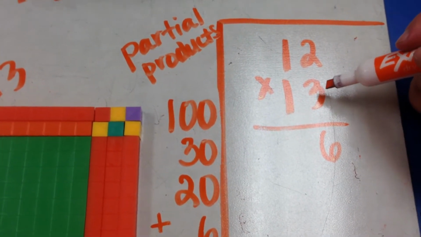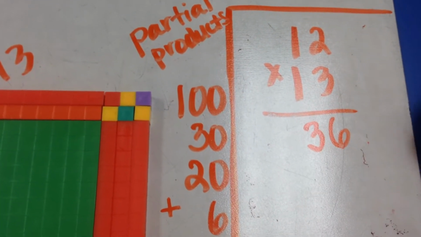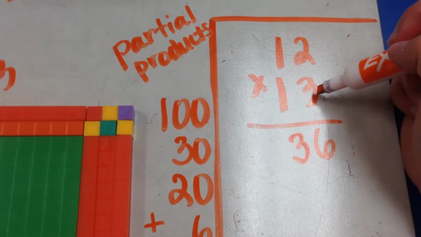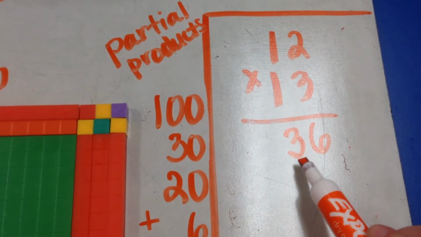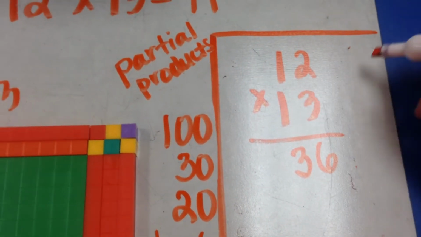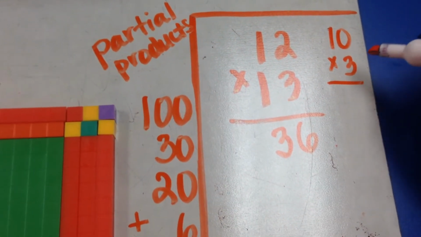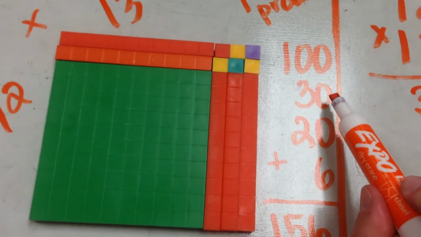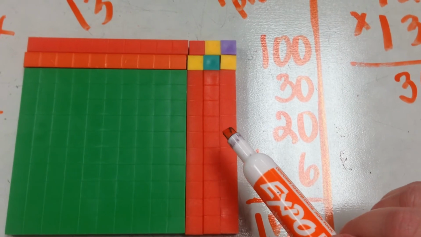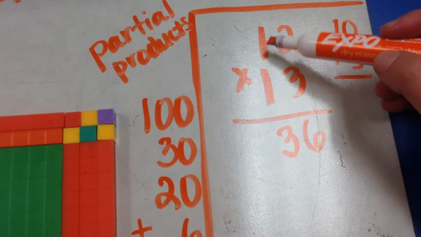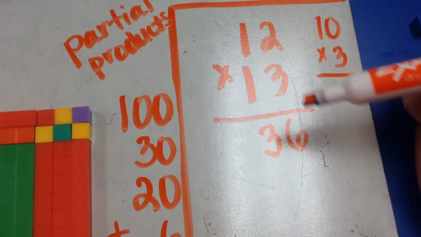We're multiplying the way we were taught. We were taught to multiply 3 times 1, and we would write 3 down. I need them to understand that it's not 3 times 1. 3 times 1 is 3. This 3 is in the tens place. This 1 is in the tens place. So we're really multiplying 3 times 10 and getting 30. Well, the kids can now see where we got 30 from. There are 3 tens rods right here. I want them to make the connection that this is a place value change. We're using tens pieces now, okay?